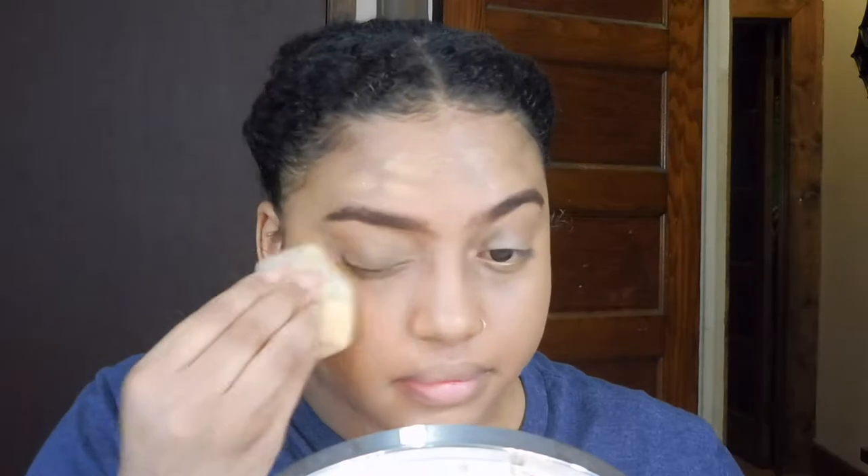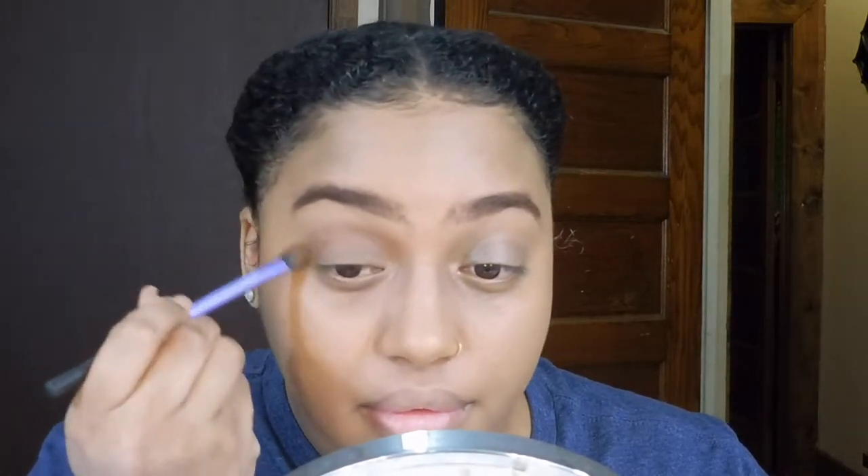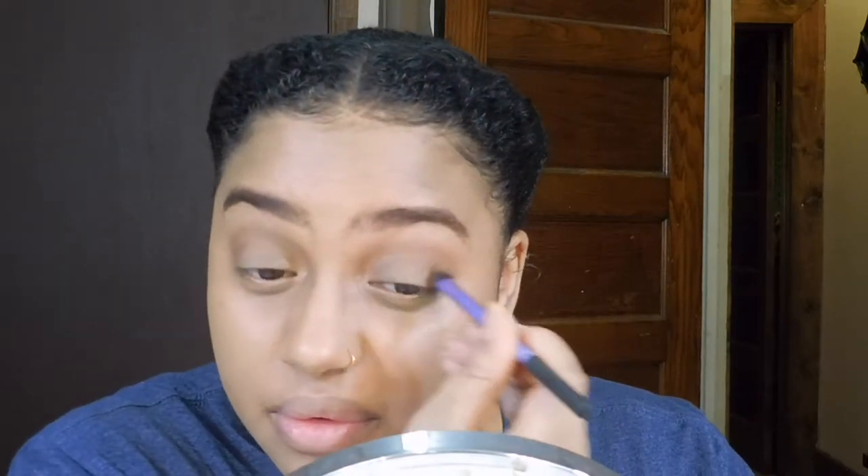Once I get that product into my face, I'm going to move on to my eyes. Although I've already concealed and applied BB cream to my lids, I felt like I needed a little bit of shadow. I'm going to go in with the MAC Matte eyeshadow in the color soft brown, applying it with my Real Techniques base shadow brush — starting in the crease and bringing it down to the lid. The soft brown matte really blended in without looking like too much eyeshadow.